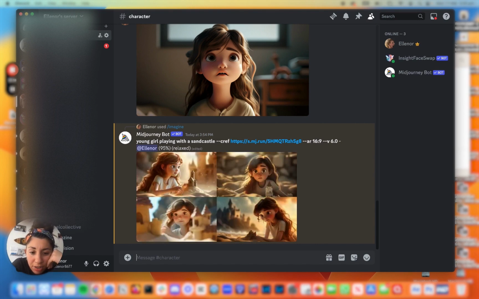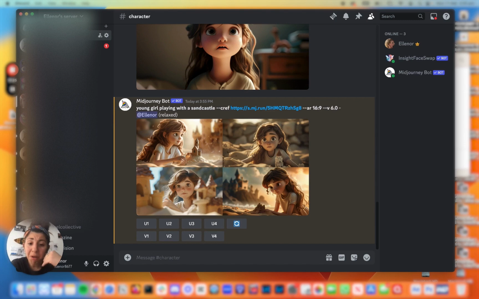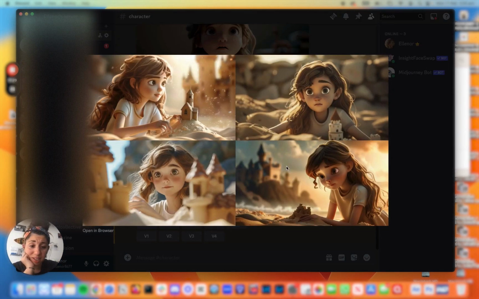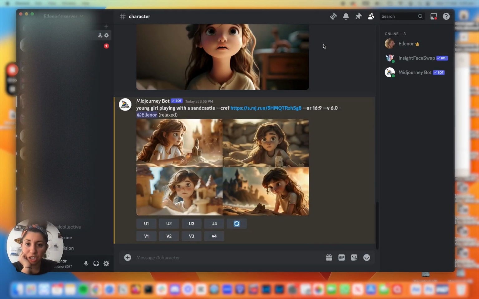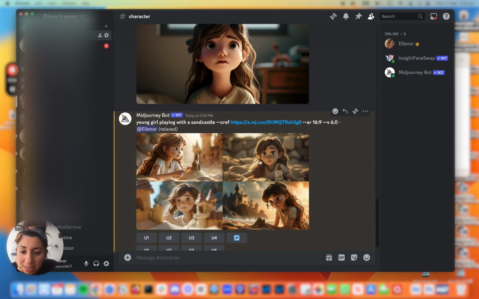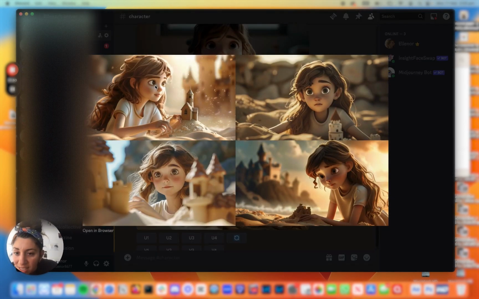Oh my gosh. Okay, wait, this is really cute. Aww. I love this one. This one here is gorgeous. I like that. That actually really looks like her. Let's see. She has brown, hazel eyes here. She has hazel eyes here, here. This one's a little bit too real. That's not very 3D, so I'm not going to pay attention to that one. But this one definitely feels like her. This one feels like her.